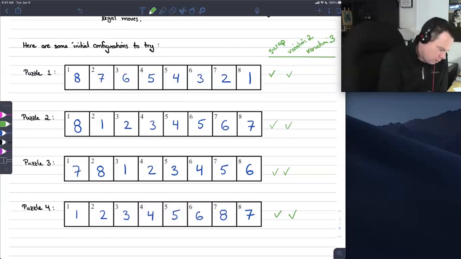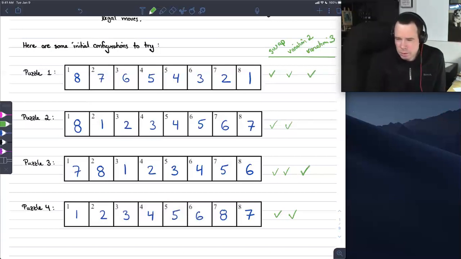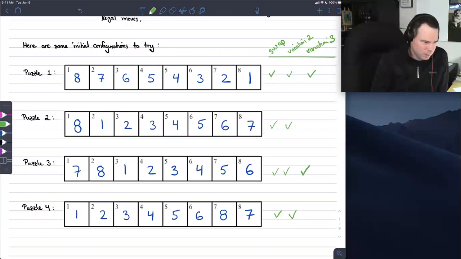Okay, so we've got someone posting that they've managed to solve 3. Brian solved 3. Russ solved 1. It looks like we've got solutions for 1 and 3. Got some more votes for 1. That was more people who've solved 1. That's good. You can see it takes a little bit more thought now.